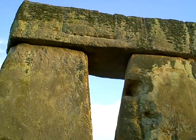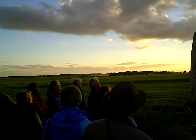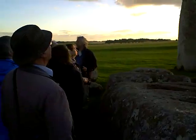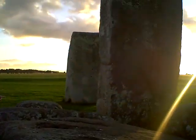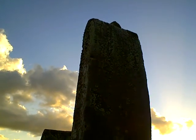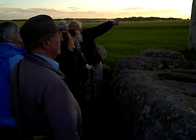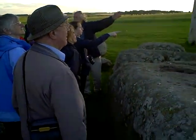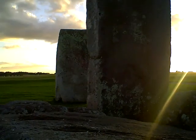I think the reason that this one failed is that this stone here is an absolutely stupendous stone. It's the tallest standing stone in the British Isles — a beautiful, elegant stone, buried very deeply in the ground. This was the one that Gowron straightened in 1901, and before he straightened it, it was leaning on that stone. It had pushed that blue stone out to vertical, but it was still embedded in the ground.